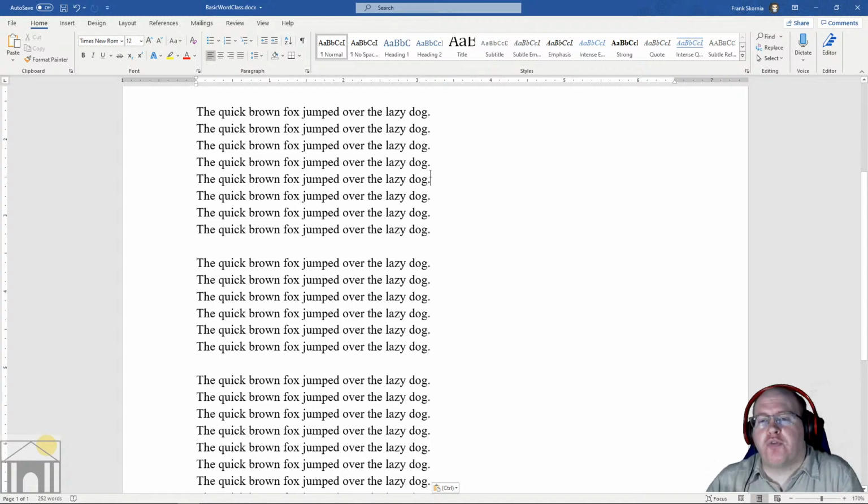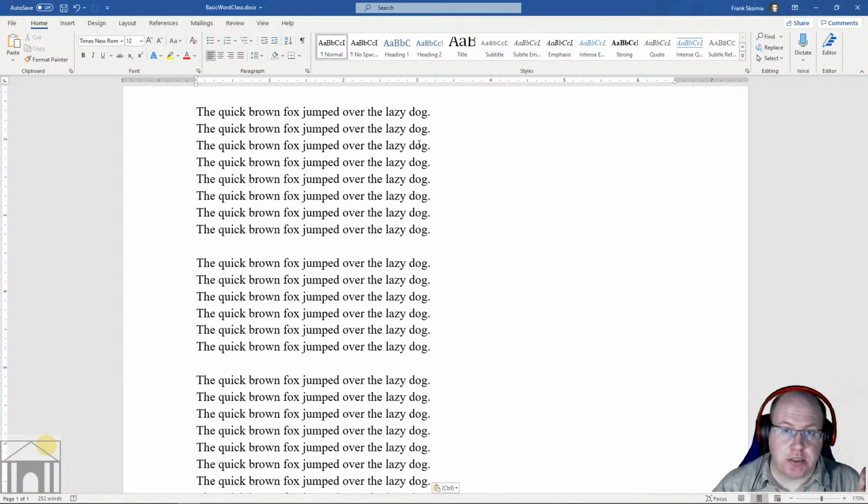Now I'm going to put the cursor on the right side, at the end of the line, and then I'm going to hit the Backspace key. The Backspace key does what the name says: it moves back a space, and it also deletes whatever it's moving back over. So you use Backspace to delete anything to the left of the cursor. Here I am at the end of the sentence, so if I hit Backspace, it's going to delete going to the left.